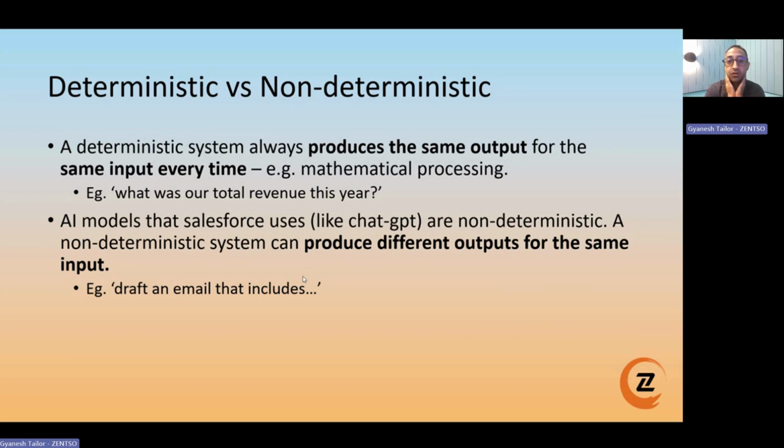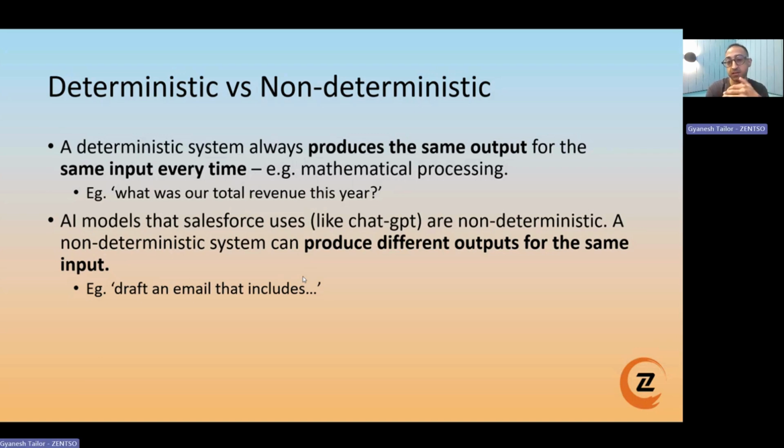And these are basically non-deterministic systems. Non-deterministic systems can produce different outputs for the same input. So, for instance, if you were to ask it to draft an email 3 different times, you'd probably get 3 different responses. And that's mainly because each time it's learning from itself. So you get a different response each time.